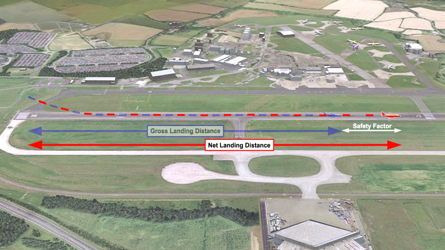Most Class A aeroplane flight manual data has net performance. But for many Class B aeroplanes, the flight manual data is gross performance, and it will be up to you to calculate the net performance so that you can determine the actual level of safety. Be careful though. Net performance has several other names that you may come across which mean the same thing. These are scheduled performance, planned performance, or dispatch performance.